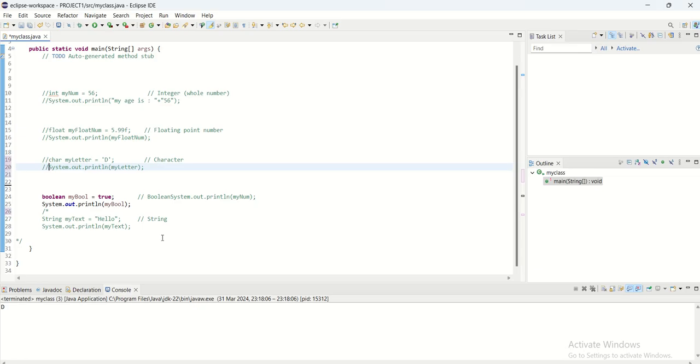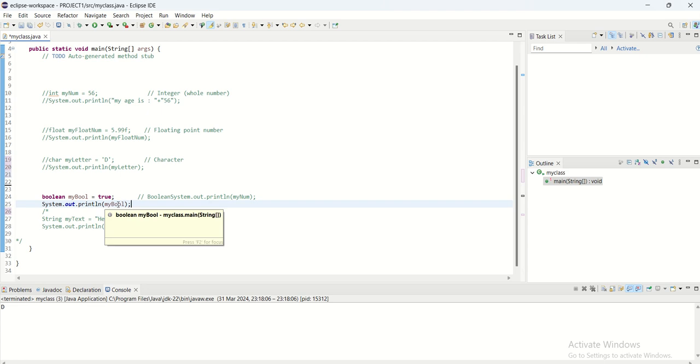So let's say for example, we have here Boolean myBool is true. Using this syntax for printing, and since in myBool I've stored true, it is true that will be printed out on the console. Let's try to run the program. We've seen true is what has been printed on the console.